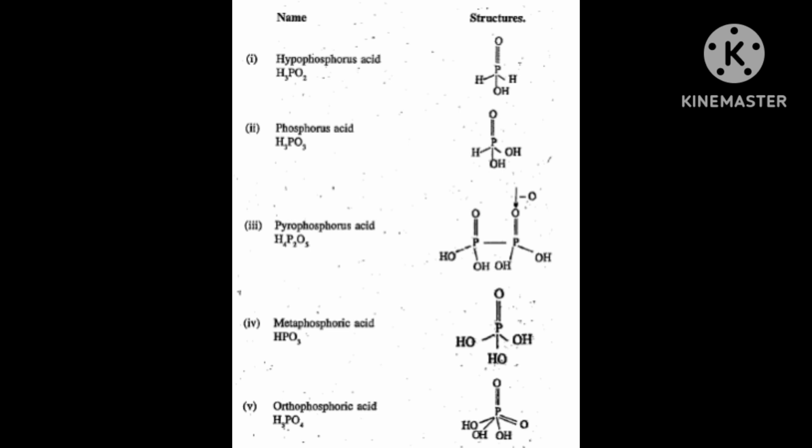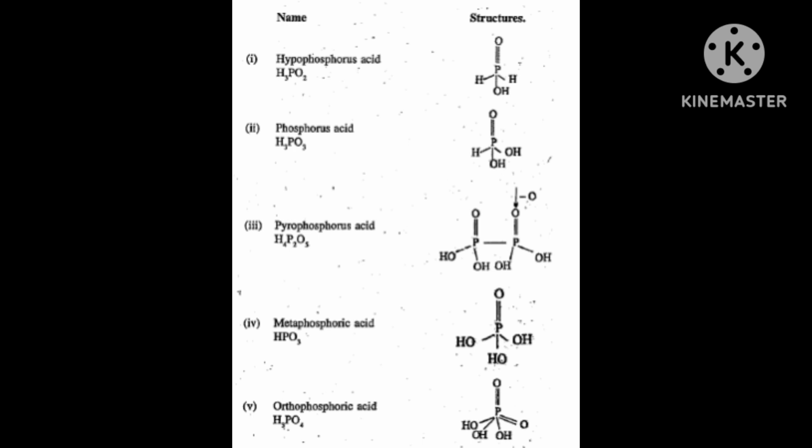And then last is metaphosphoric acid. Actually, this is a polymer, a polymer of HPO3 whole N. N may be 2, 3, 4, 5. Correct? It is a polymer actually. HPO3 whole N is called metaphosphoric acid. And how many types of bond may be there? Then 3 types.